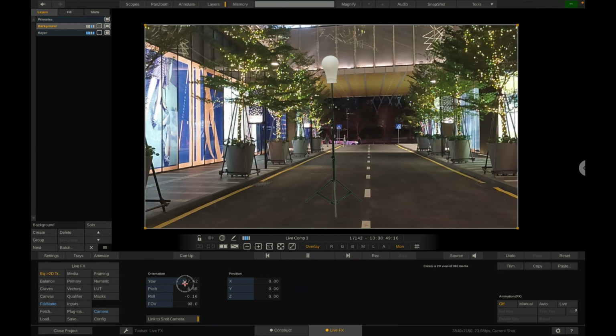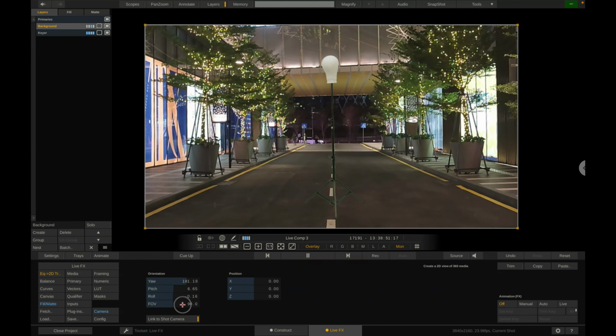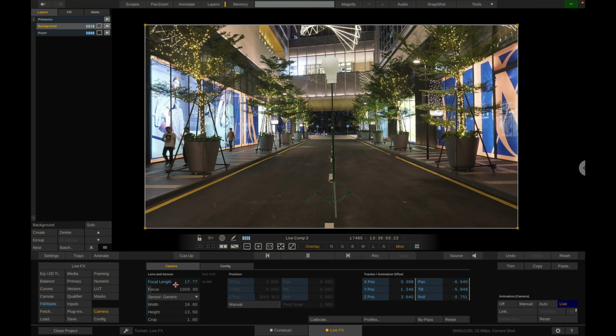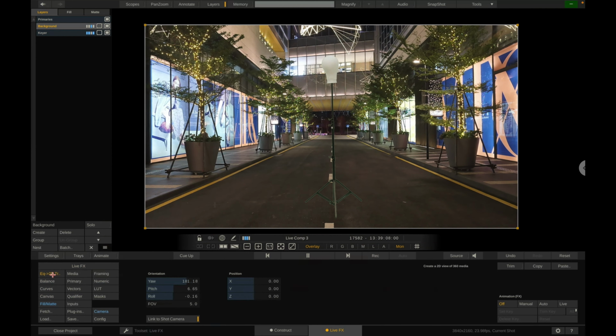And then you normally can change the field of view, but you can see right now it does nothing, and that's because it is linked to shot camera. So if I click on the camera, the focal length of our camera is going to affect how wide or how close the CG camera is, or how the background is. If you have focal length coming in from your tracking data, you can actually tie it to this, but I'm going to manually change it.